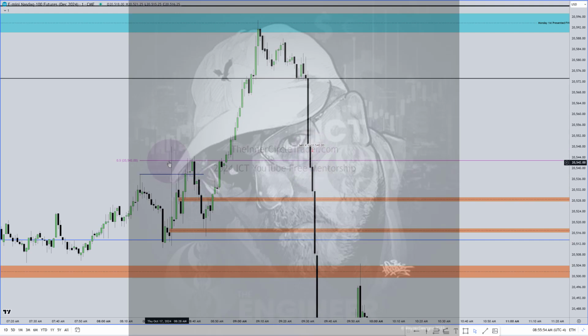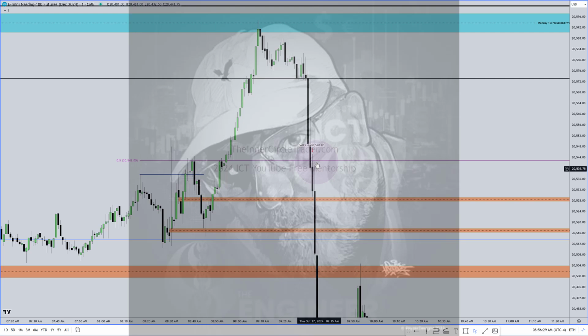So I was using this basically as, initially I was looking for it to trade as a premium array, which it did. It delivered perfectly. And then it traded back above it. So it left it there. Well, if you're bearish and it comes back down to that level, I can use that as a reclaimed Gallow, a reclaimed consequent encroachment of a wick, where this was a premium array. When I'm now in a bearish market condition and sell side delivery is underway, it means we're in a sell program, price is going to be delivered lower. I can use that same reference point here as a reclaimed entry point.